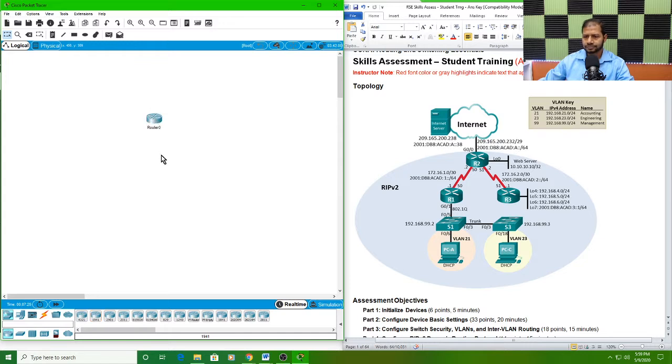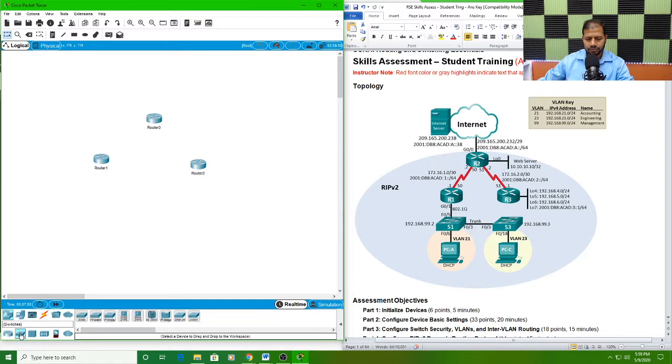That's my router. Then I need 2 more routers. Again I go 1941, click on that. And here is 1 more router. Then I have another router. Okay, there I'm going to put 1 more. Okay, 3 routers are done. Now I need these 2 switches, S1 and S3. So I'm going to go to switch right here, click on this one.